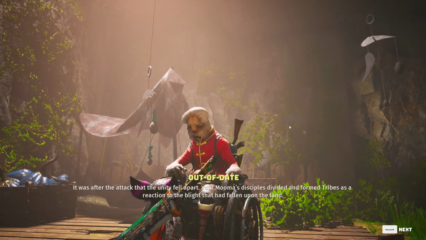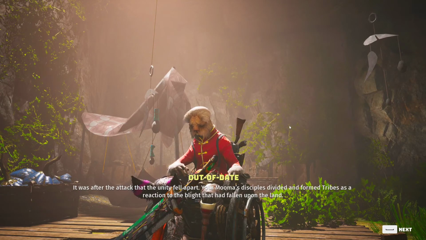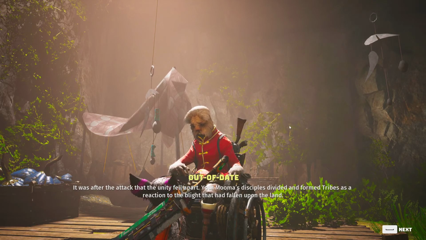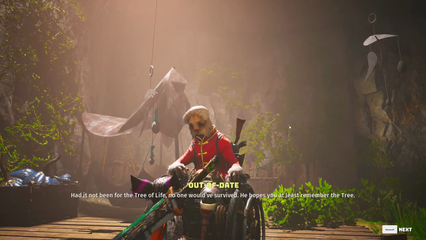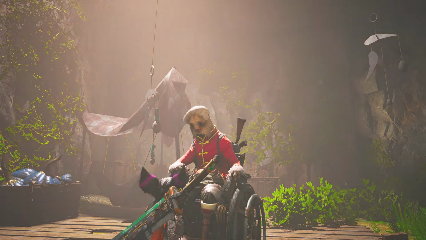It was after the attack that the unity fell apart. Your Mooma's disciples divided and formed tribes as a reaction to the blight that had fallen upon the land. Had it not been for the Tree of Life, No one would have survived. He hopes you at least remember the tree.